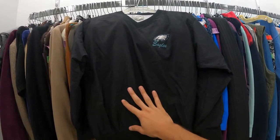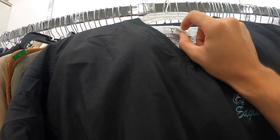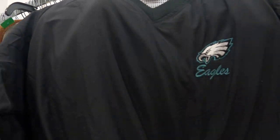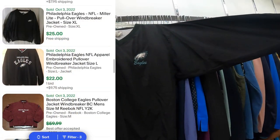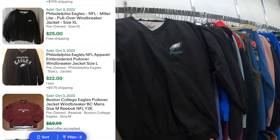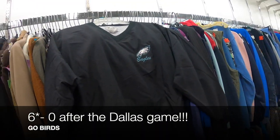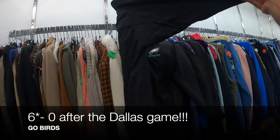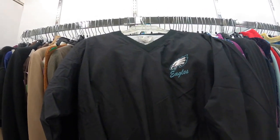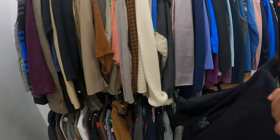My first find in this store — a vintage Eagles windbreaker, made in USA by Legends Athletic, size medium. This is a maybe — it is kind of plain — but as long as the condition looks good I don't see why it wouldn't be a pickup. Eagles are hot right now. Hopefully this is $4.89 rather than $5.99, but either way, nice pickup. Go birds!